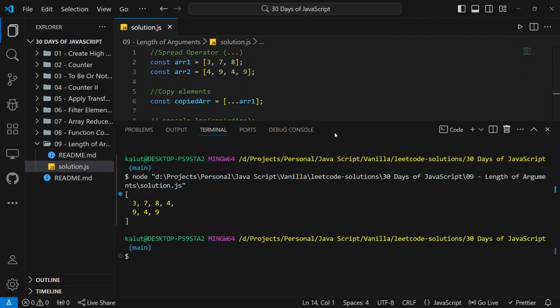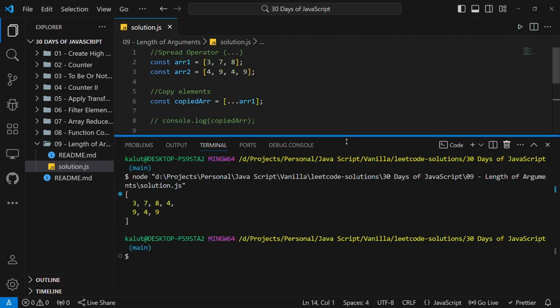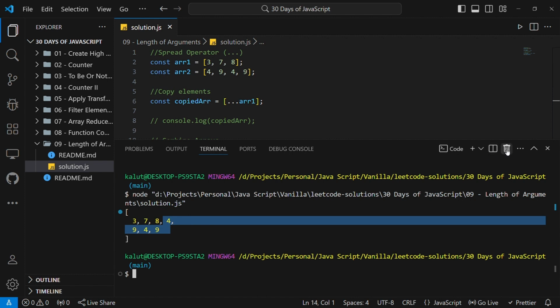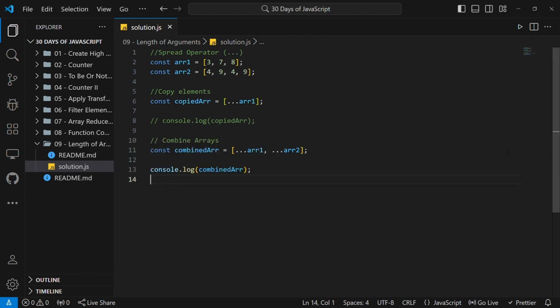You can see my combined array contains elements of both array 1 and array 2. Array 1 is here till here, and then this one is array 2. You can just visualize it as taking these elements of array 1 and placing them here. Then you can see there's this comma. Then take these other elements and place them there like that. You can put them in any order. So I'll just undo. If I want array 2 to come first, I'll start with array 2, then array 1 and so on, depending on which order you want.